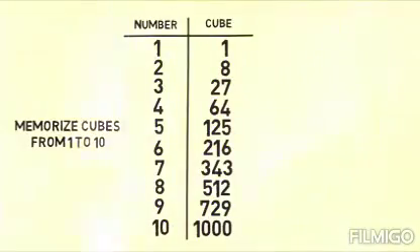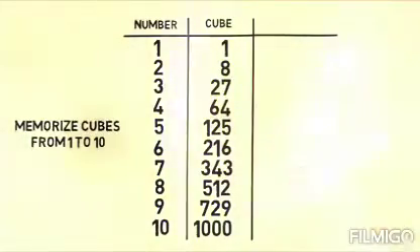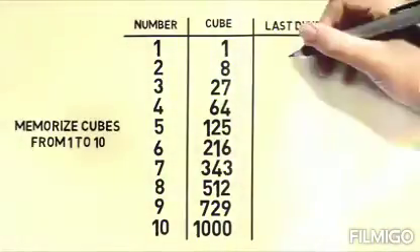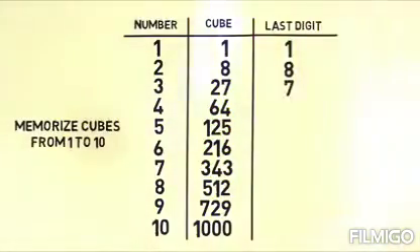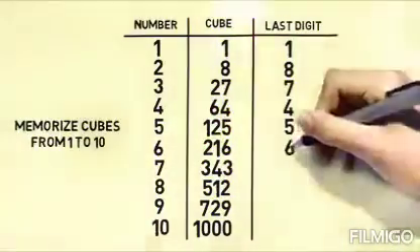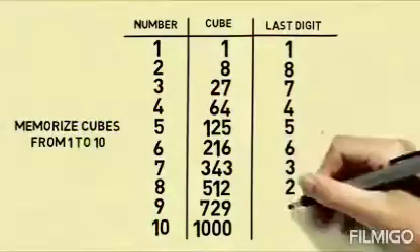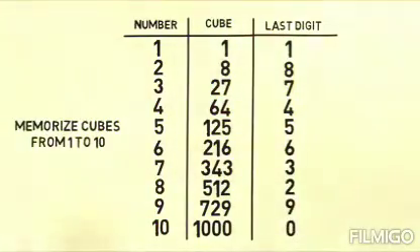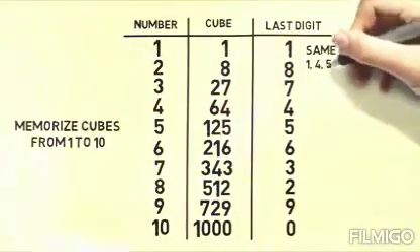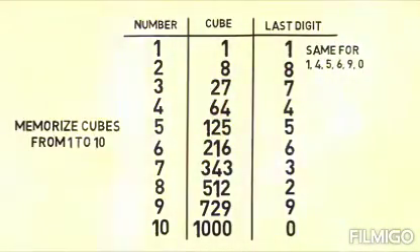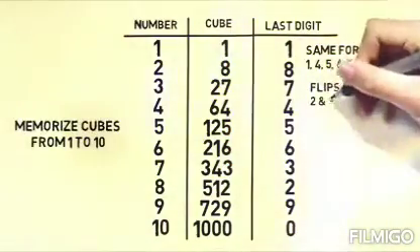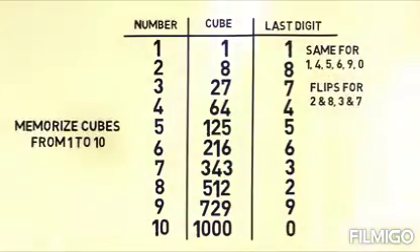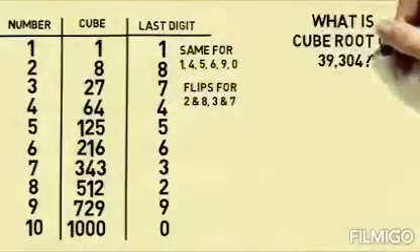Now once we've written down these cubes, I want you to focus on the very last digit of the cube. What's important is that each of these 10 numbers ends in a different last digit. And that'll be very important to doing this trick. So this will be another thing you have to memorize. When you memorize these 10 digits, you should also remember the last digit. An easy way to remember this is that for the numbers 1, 4, 5, 6, 9, and 0, the last digit is the same as the number. And for the numbers 2 and 8, and 3 and 7, the last digit flips. So the last digit for 2 is 8, and the last digit for 3 is 7, and vice versa.